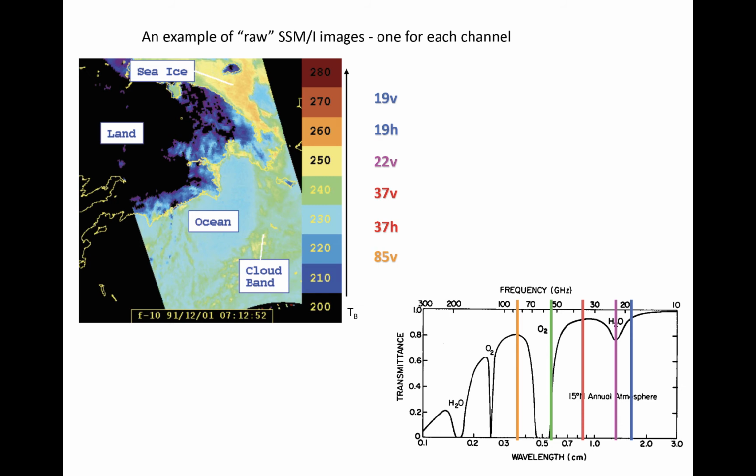We also notice that the land has a much lower brightness temperature at 85 GHz than at the lower frequencies. Here, the brightness temperature is no more than 200 Kelvin, while in the 19V channel it was 240 to 250 Kelvin. Emissivity of the land generally decreases from 19 to 85 GHz. However, the land in this case may be also covered by snow partially, which has emissivity that can vary as a function of the snow density as well.